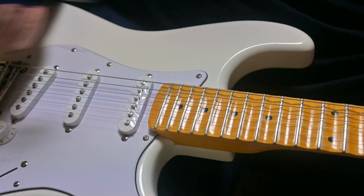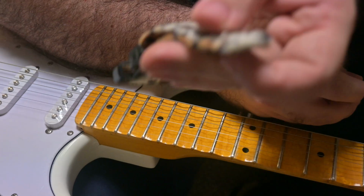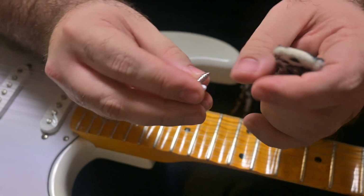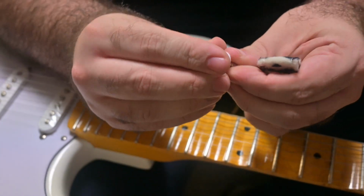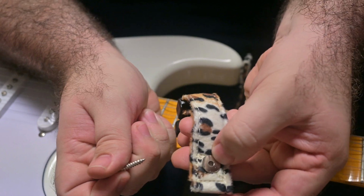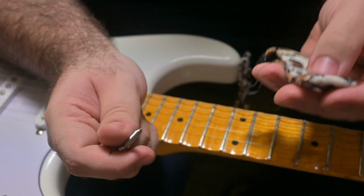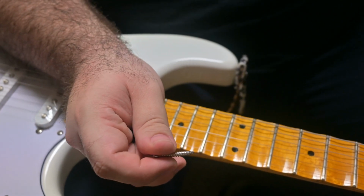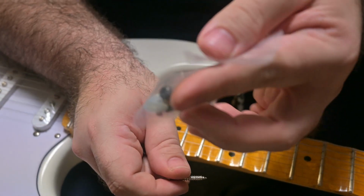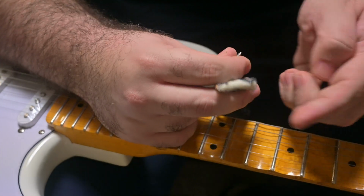Once the original strap buttons are off, you can now begin to assemble the ClipLock strap. So take one of the buckling ends, these are the ends that go in the guitar, and try to insert the screw through this little mounting piece here. And if it doesn't fit, do not despair, because DiMarzio includes slightly bigger ones, as well as extra screws, in case you want to use brand new screws. Washer went down there.